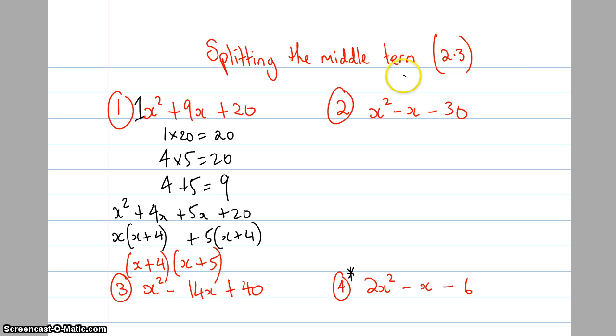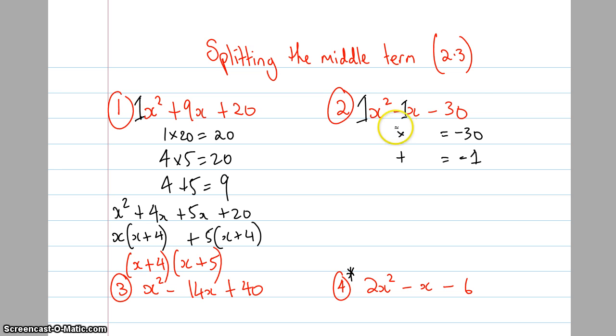Okay, so I'm going to look at this one here, x squared minus x minus 30. The number in front of x squared is again a 1. So 1 times negative 30 is going to just equal negative 30. And I need to think of two things that multiply to get to negative 30, and they also need to add to get to negative 1. There's a negative 1 there. So when I add them together, they need to be negative 1, and when I multiply them together, they need to be negative 30.